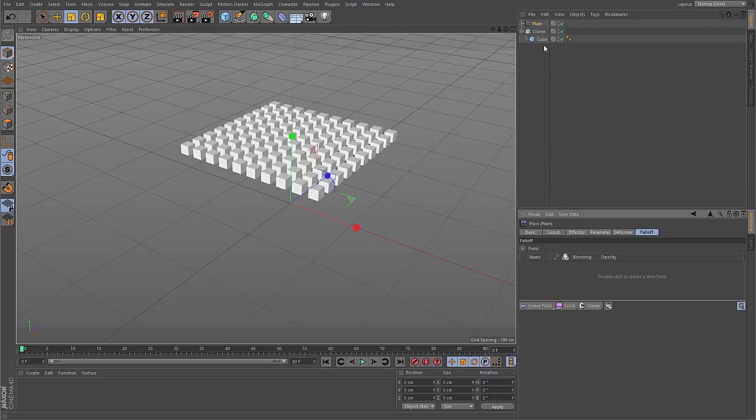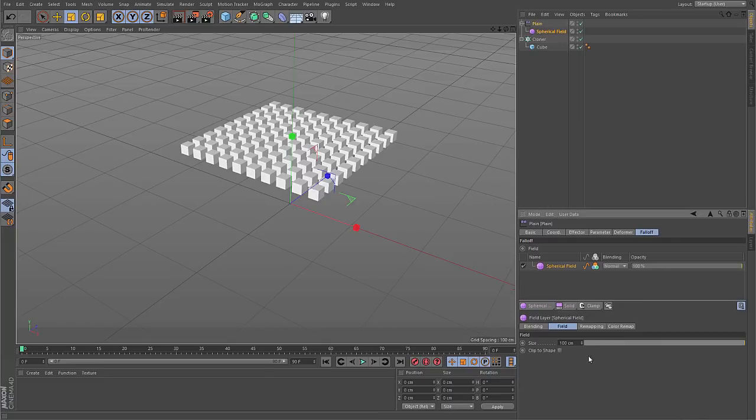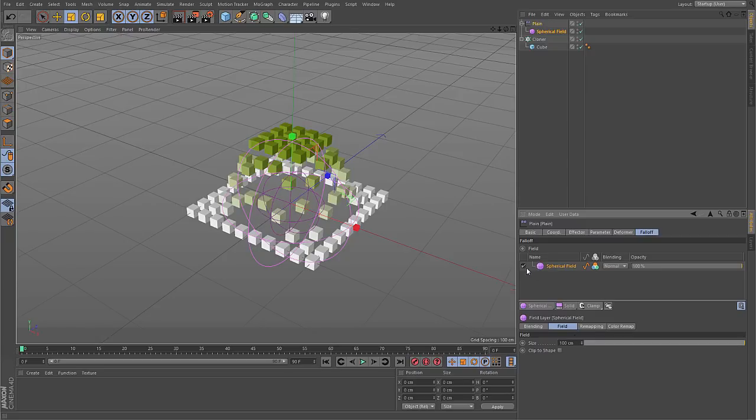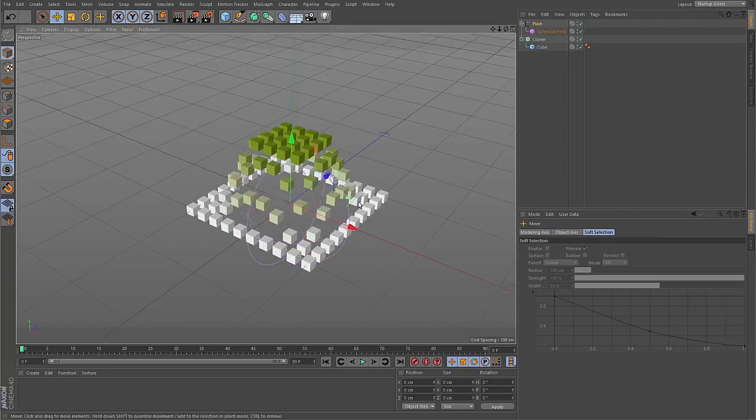One way to create a falloff field is to go to this menu here beneath this box and just create, for example, a spherical field. This will create this entry in the list, and at the same time it will create a field object, a new purple field object, the spherical field. This spherical field is a child of the plane effector, so it moves with the plane effector. That means the behavior is pretty much as before.